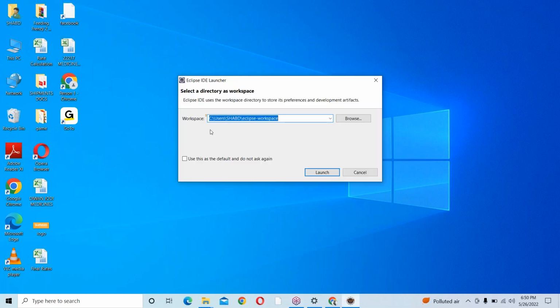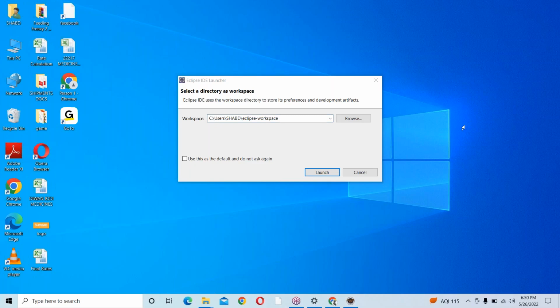Now see friends, the default workspace directory provided by Eclipse is C drive, users folder, under your username, and eclipse-workspace. Do you want to store the upcoming projects in this workspace directory, or do you want to save in some other location? Is the workspace fine, or do you want to change it?